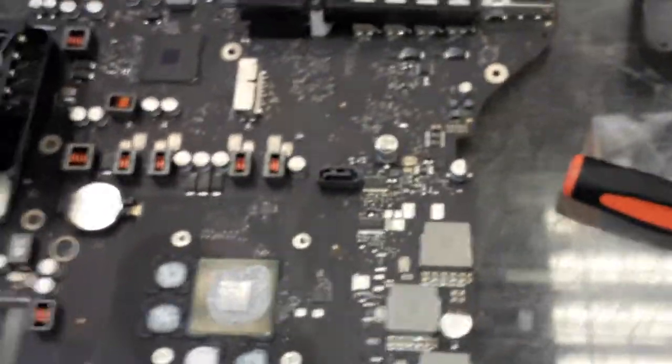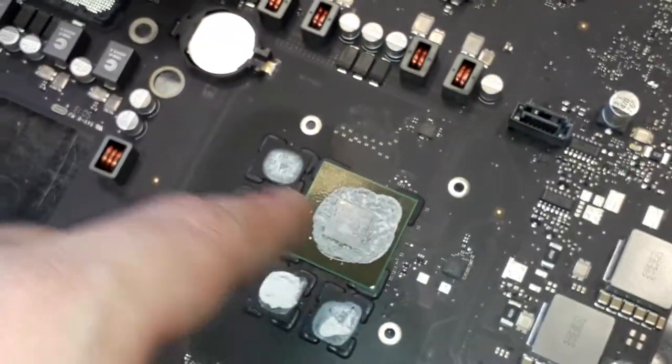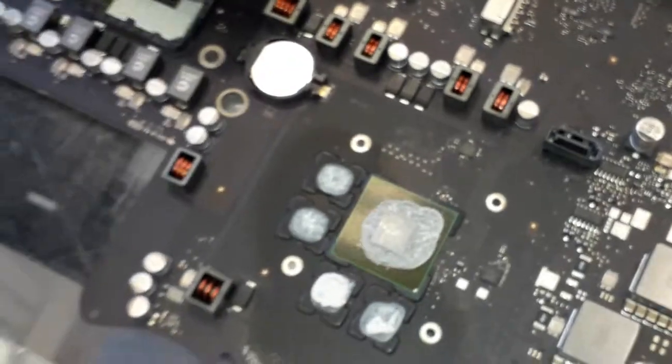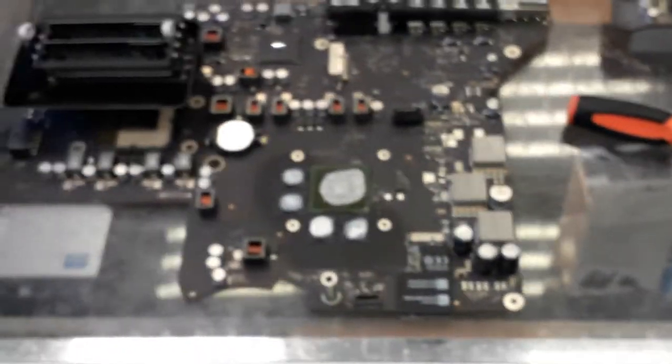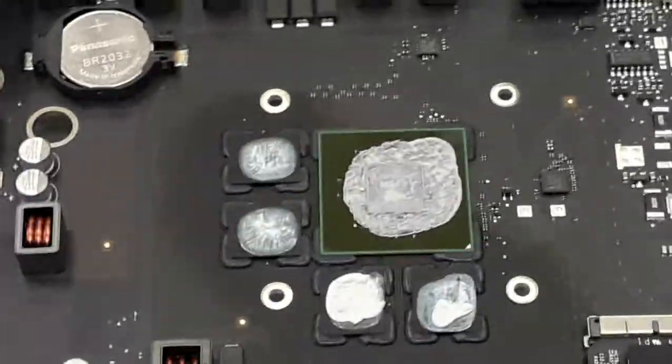All right, as you guys know the drill, I'm gonna clean the thermal paste on top, I'm gonna remove the glue on the sides, and go to the reflow. That's gonna be a hard reflow for sure. This one is gonna be a pretty hard reflow. Very fun, man. The quality, see the board over there?